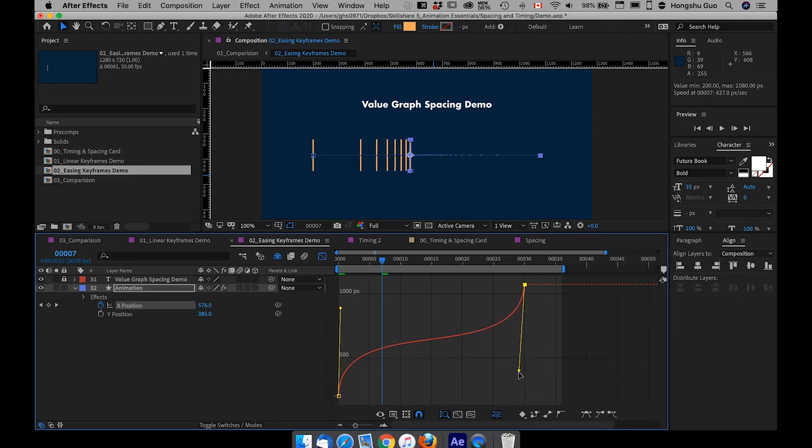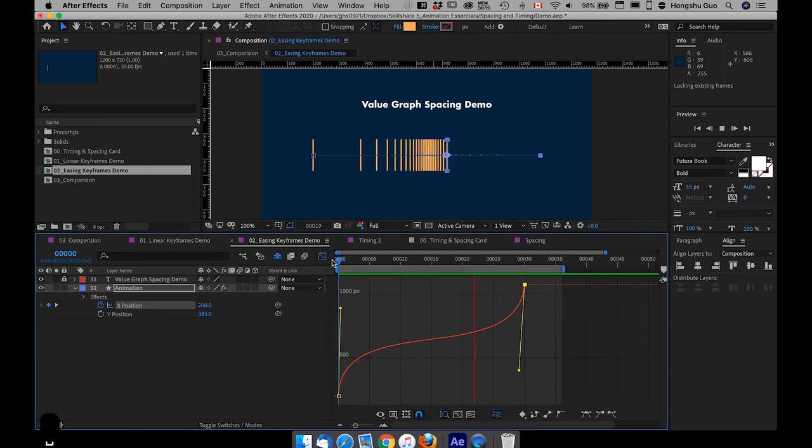And now just remember, steepness equals speed, flatness equals slow. And you can see from the first second, the graph is steeper. The tangent, just look at the Bezier handle. If the Bezier handle is flat, it's slow; the steeper the Bezier handle is, or even the tangent of the graph is, the faster the movements are. So it's fast at the beginning, and then around 15 frames, it's slowing down. It's almost flat, but it never stops at the center here. It never comes to a stop, and then goes faster again.